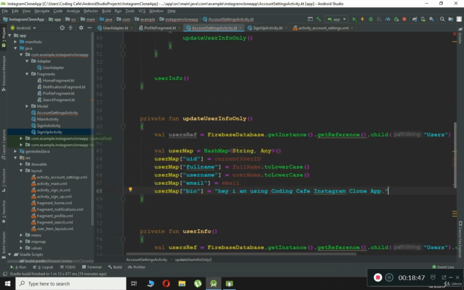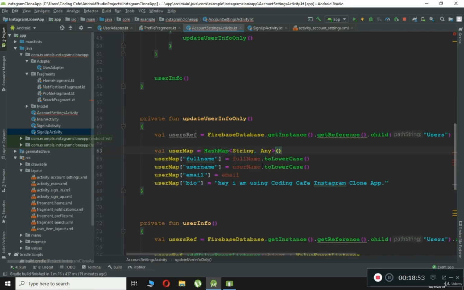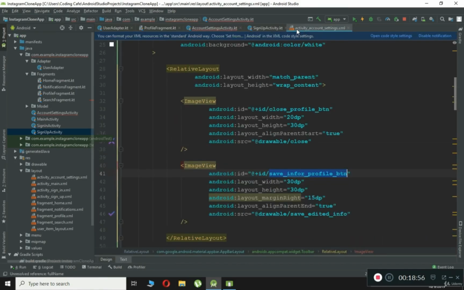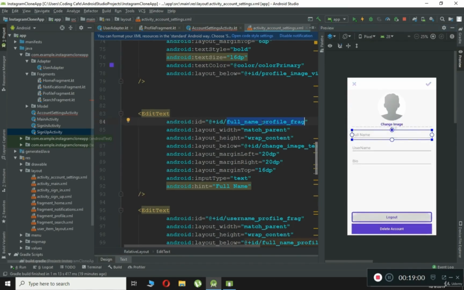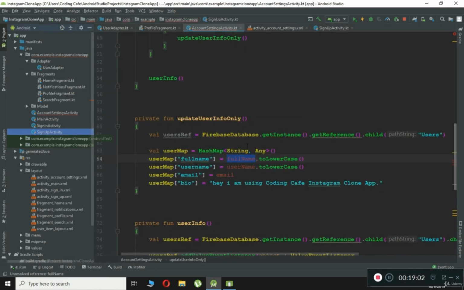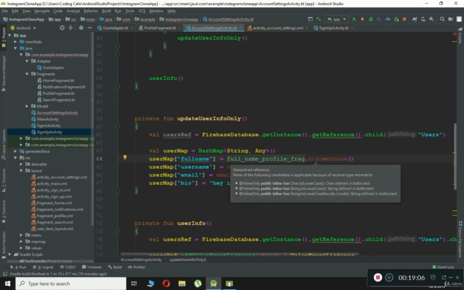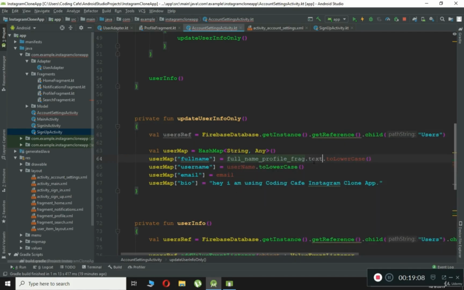So remove this UID also from here. And we have to copy the ID of this thing with its full name. So just copy it. Come here and just paste this here. That is dot text dot to.